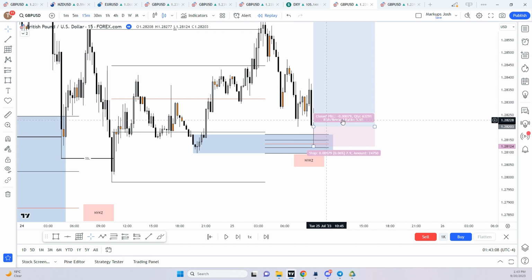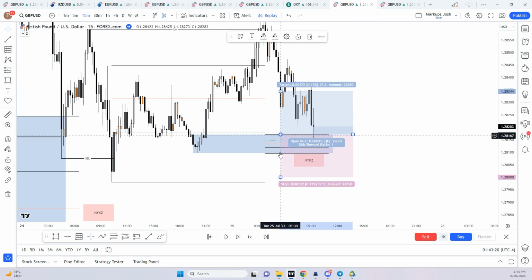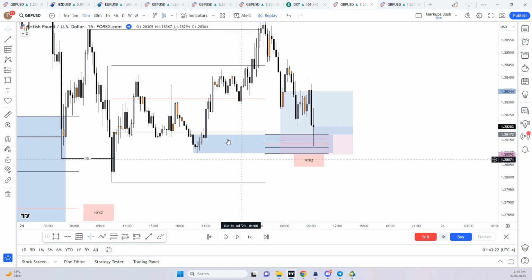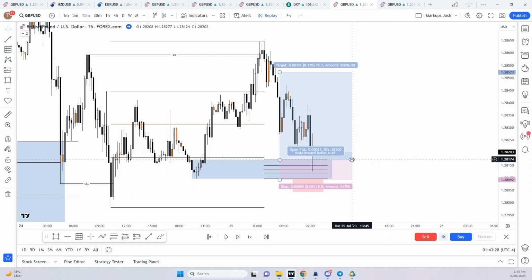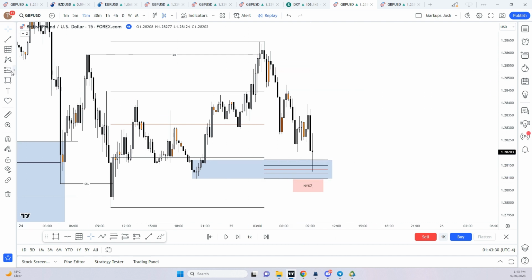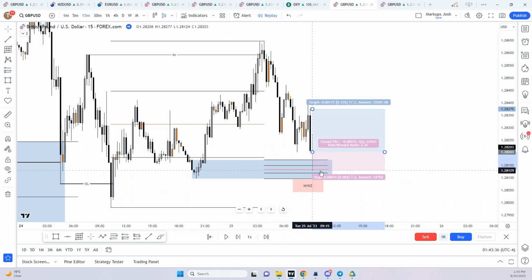So my data suggests that if we do mitigate a point of interest from the EQ, I can just cover that rejection candle wick. Of course, as well, if you wanted to, you could set a risk entry on this because it is located in the lower third, which would also give you a better entry, but you would have no confirmation before the entry. You're just sort of hoping, I would say. So that's one way of getting in this trade, is you just cover that candle low.